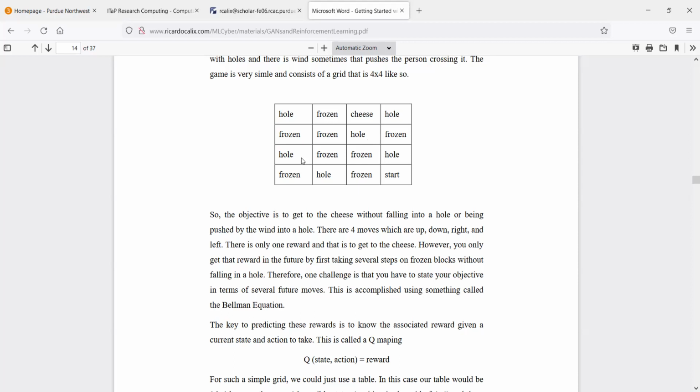If you go left, you're going to fall into a hole, so you should go up. And then here, if you go right, you're going to fall into the hole, so you should go up. If you go left, you'll fall into the hole, so you should go right. And if you go right, guess what happens? You get the cheese and you win. So it's a very simple game, but we're going to use it because it's pretty intuitive for understanding reinforcement learning.